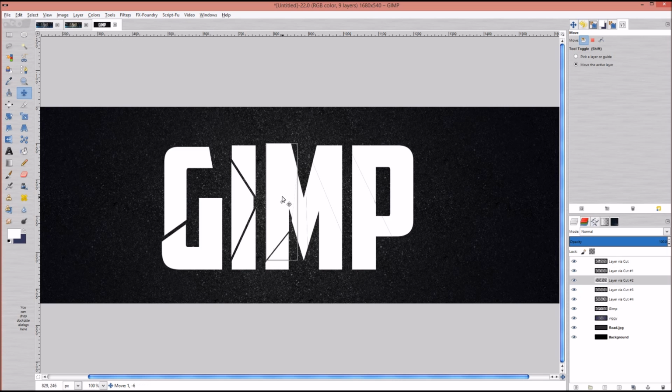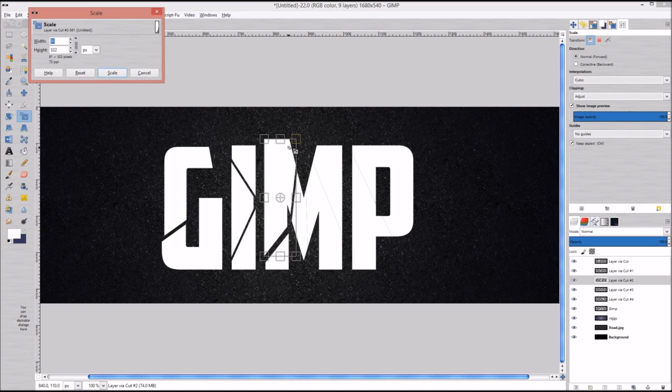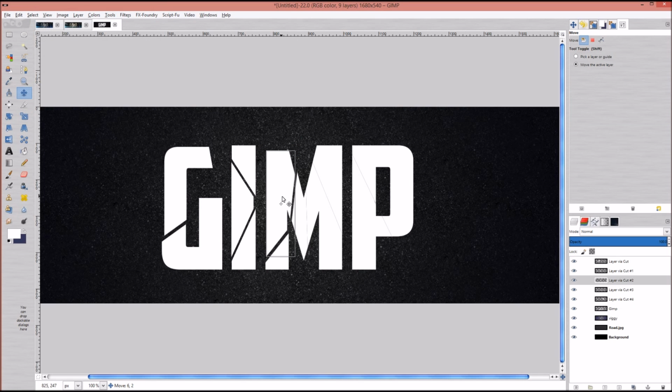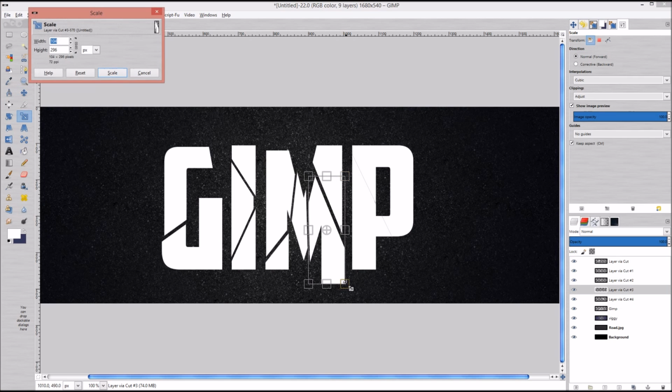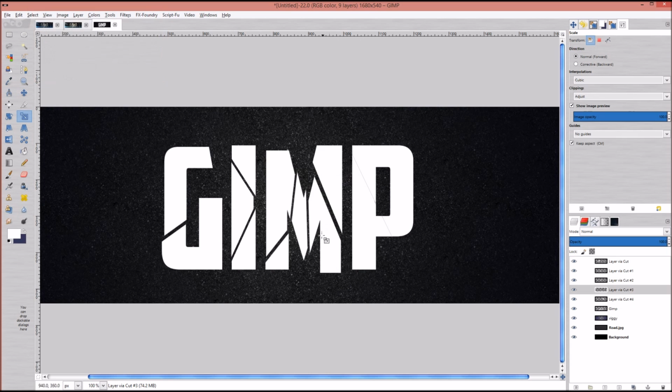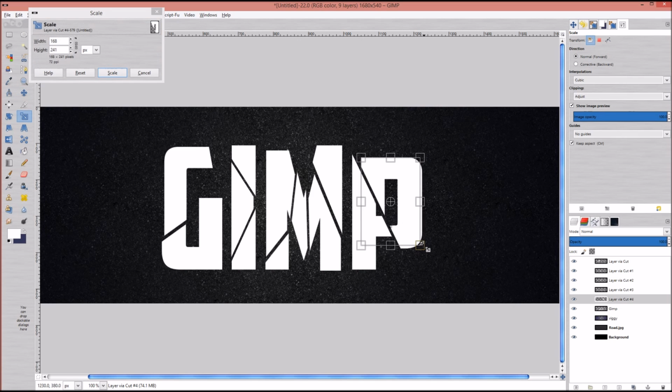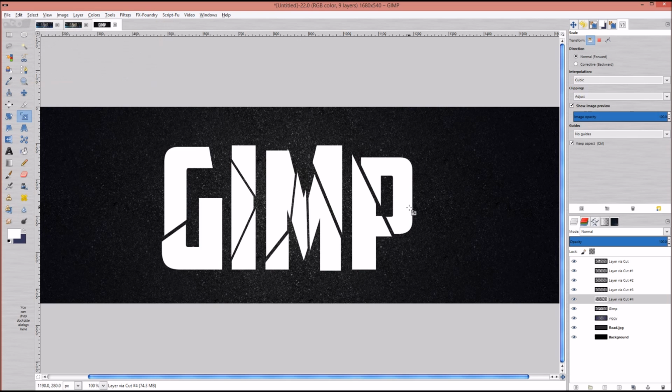I'm just going to go through here and move all these now. Shift T, scale it down, M on my keyboard to grab the move tool, go to the next one, move it, Shift T, scale it down a little bit, M on the keyboard, move tool, go to the next one, Shift T, scale it down, and M on the keyboard to move it.